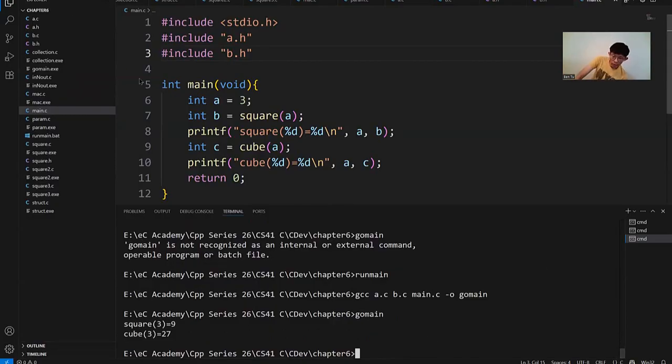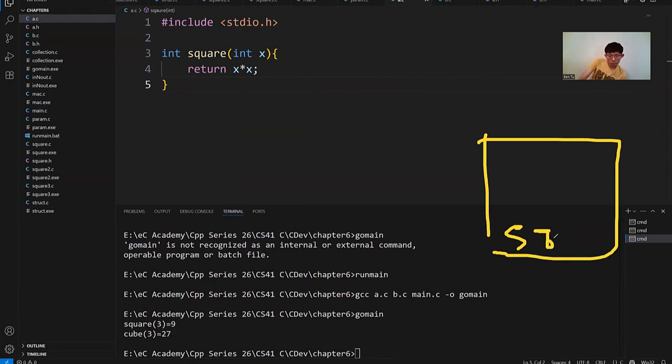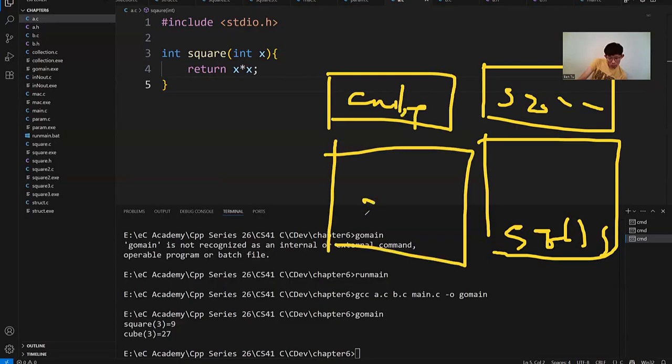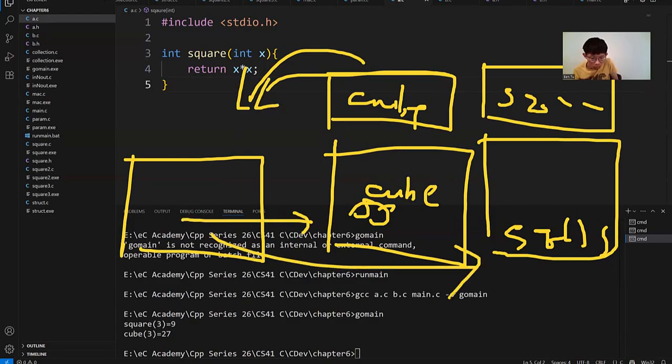So what happened is that your A.C has the square function, and then you have a header where you put a square of something that you can use. And also you put a cube in the B.C, and you have an implementation of this cube in B.C right here. And your main program includes these two .h files, and then you can run these two programs. Okay.